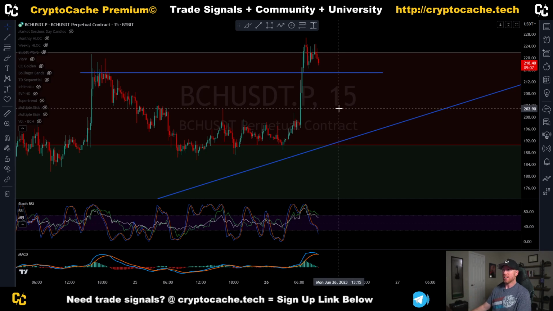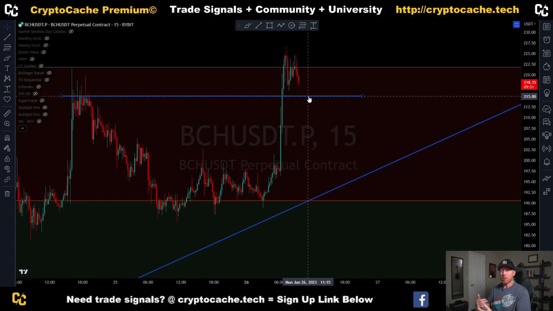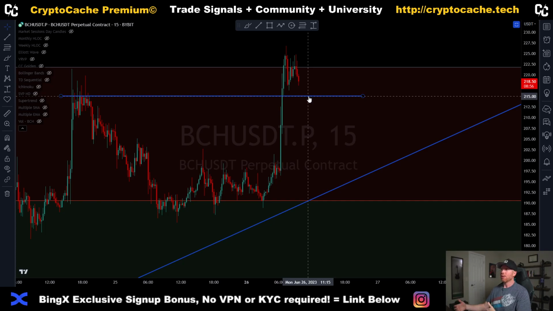So yeah, 218, we're coming down. I think it's pretty likely we're going to see the price continue lower, potentially bounce off this level. So in summary, if we close below 215 today, I think there's a good chance we're going to see the price continue lower. If we bounce off 215, we could very well see the price come up. It may not even come down that low, honestly. This could really sustain itself where it's at.